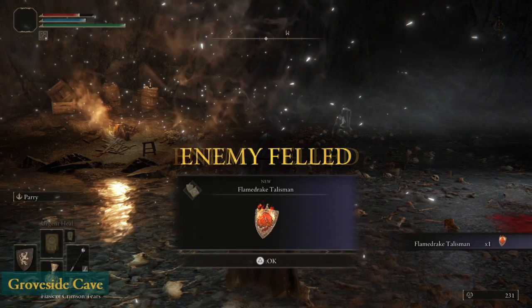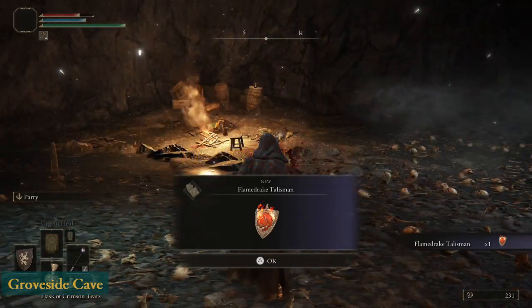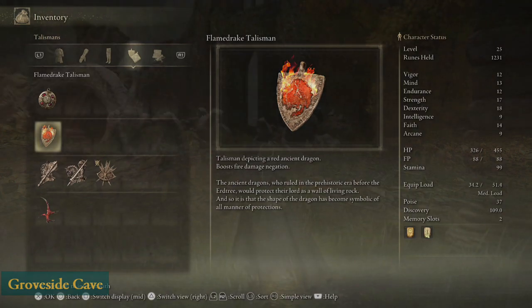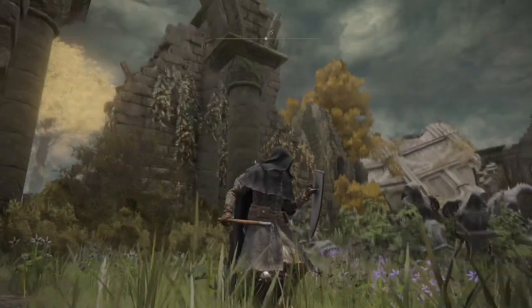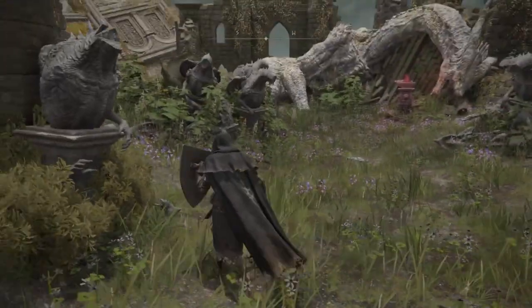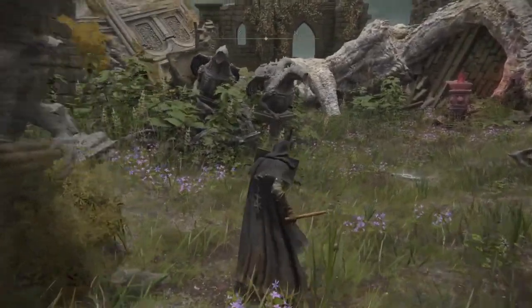The only item in this room is the one you get for killing him, which is the Flame Drake Talisman. This thing boosts fire damage, and the item description tells me that apparently dragons ruled this world before the Erdtree. Hopefully no one minds that my personal goal is to eat a bunch of dragon hearts. But when will I have that magnificent feast? Well, you'll have to wait for another episode of my inept walkthrough of Elden Ring.